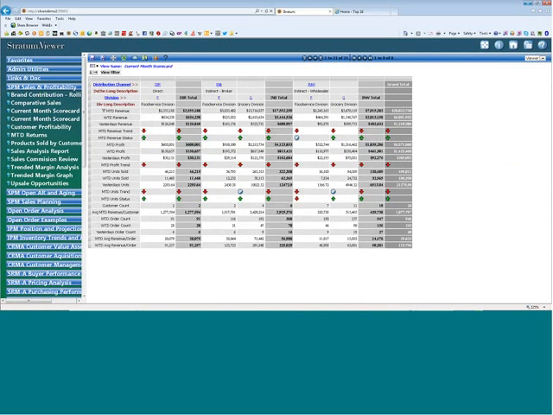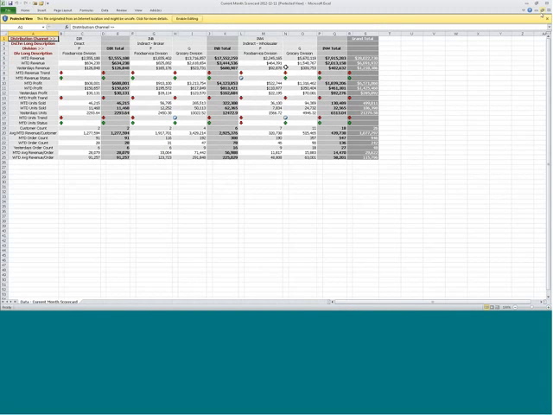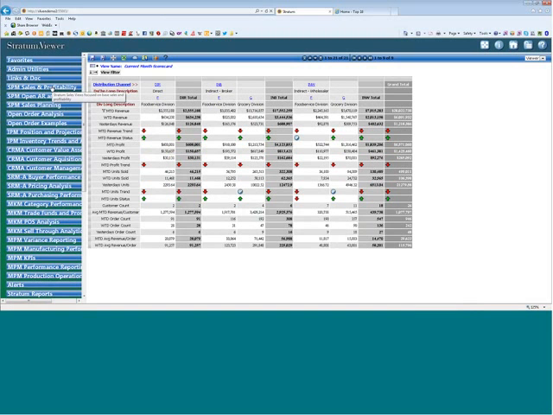I certainly can easily then take this information to Excel just by clicking the Excel button. It'll take that view of information we were just looking at straight out to Excel. I also have the ability to do a save as. If I've got this view of information and I don't want to have to manipulate it, drill around, I just want to come in every day and see it, I can do a save as very easily and save that copy.